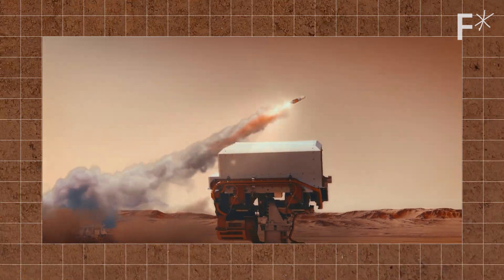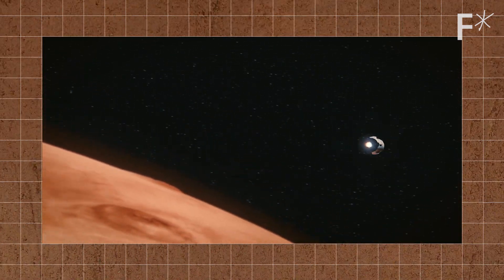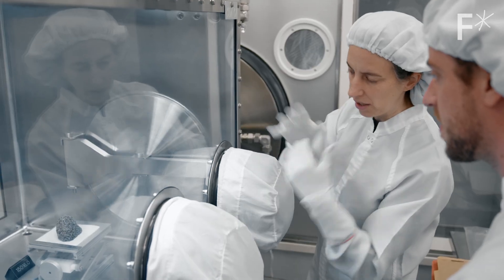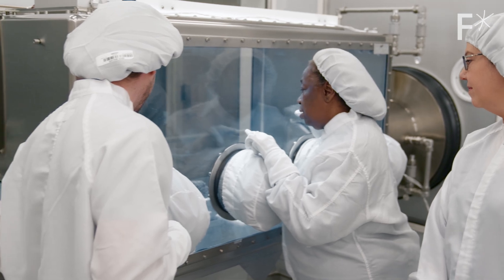The Mars samples are expected to land on Earth in 2033. It seems like a long time, but a lab so specialized is going to take nearly a decade to design and build. While the chances of a Martian plague are probably really slim, it's important to take it seriously — because if it were to happen, it's going to be really bad. We saw how bad it can get with something that already lives on Earth. It's worth the investment, just in case. Over the past number of years there's been a resurgence and growing need for high containment facilities. We're doing something that's never been done before, and that's exciting.